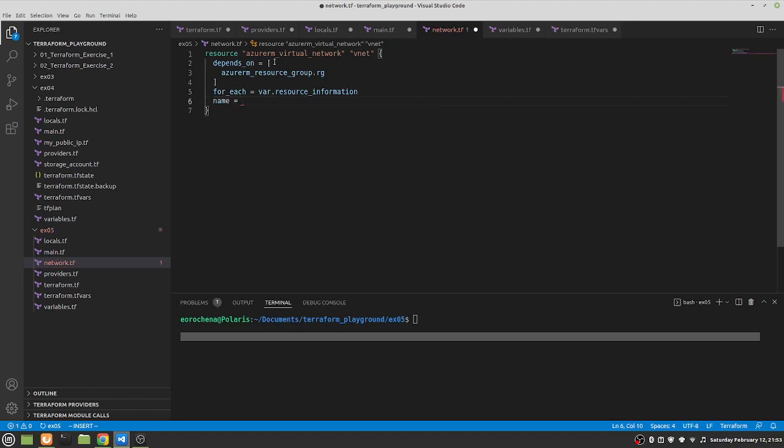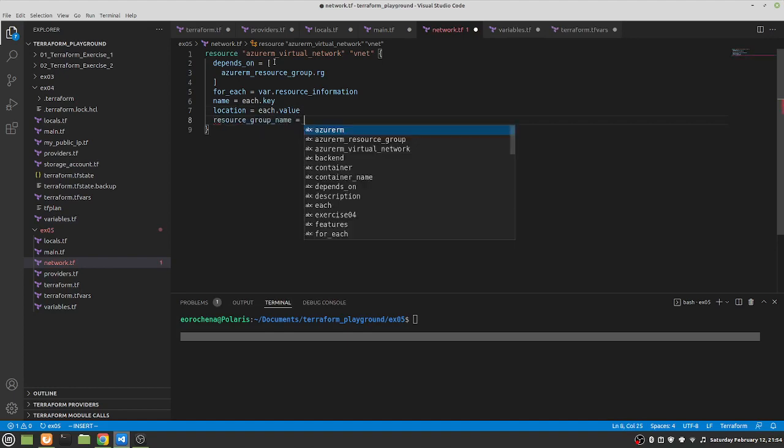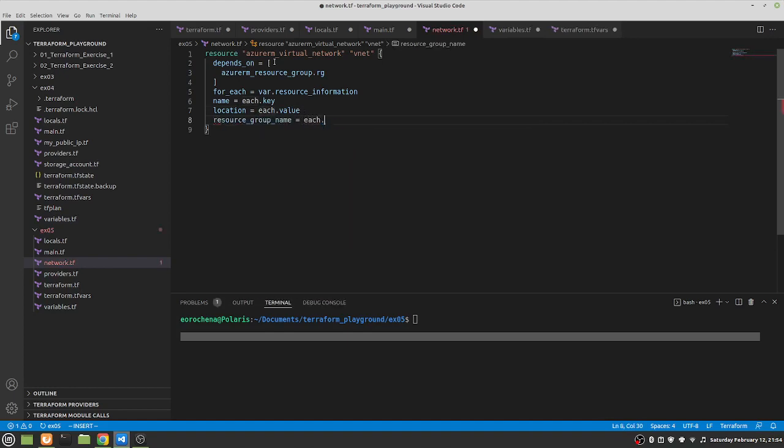Has a name, each.key. It's gonna have a location. It's basically the same thing. Each.value. Resource group name, each.key. Normally over here we usually make a reference to the resource group resource, but since we already have that value, we already know what it is.